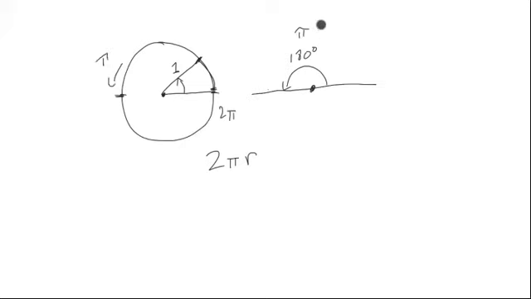Okay, so let's talk about how to convert between degrees and radian measure. Well, it's simply this. Pi and 180 are replaceable. If you want to convert to radians, replace every 180 by pi. If you want to convert to degrees, replace every pi by 180. For instance, what if we had pi thirds? What would this be in degrees? Well, just think, replace pi by 180, and we get 60 degrees.